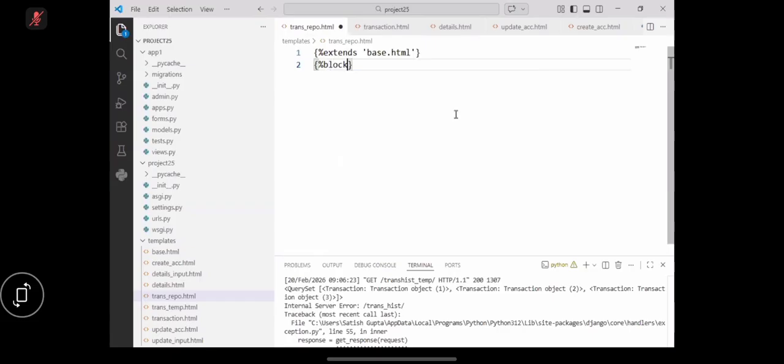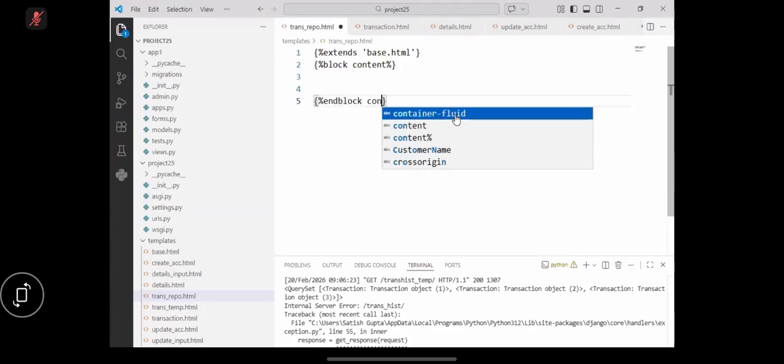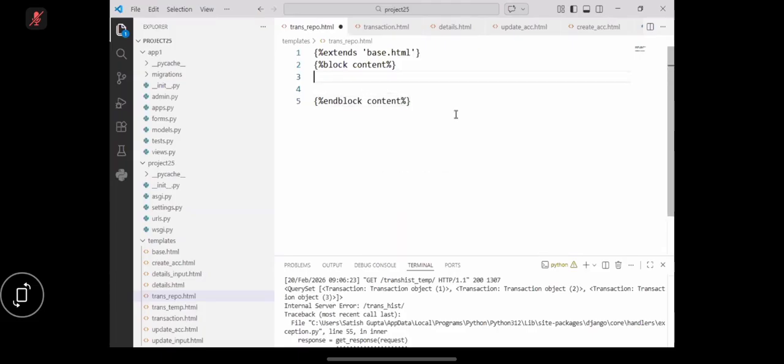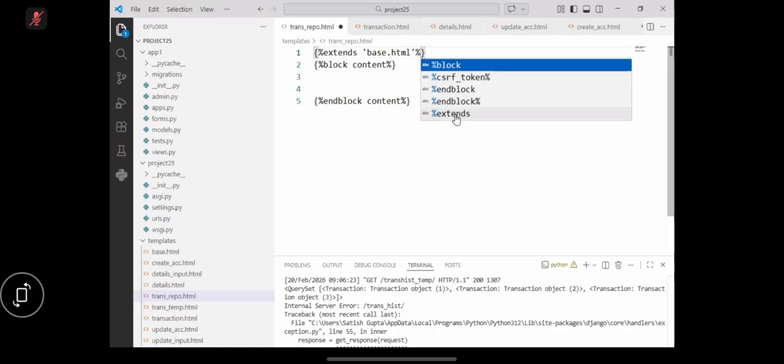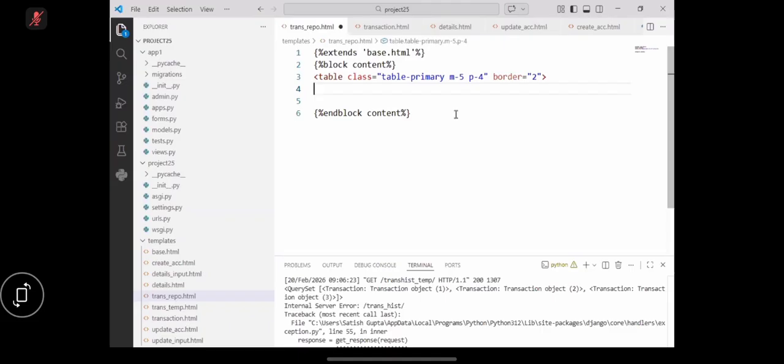Override the block and block end. So this is the beginning of the block and this is the end of the block. Block content, extends. Okay, use a for loop. So this is a table, beginning of the table, end of the table.